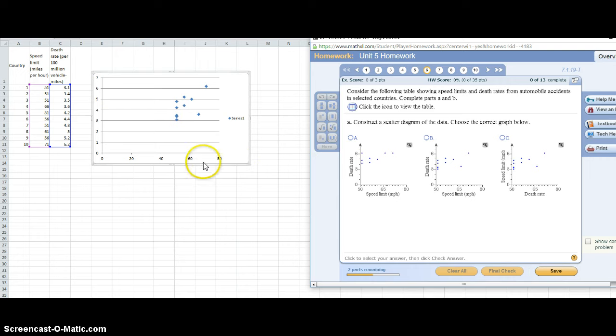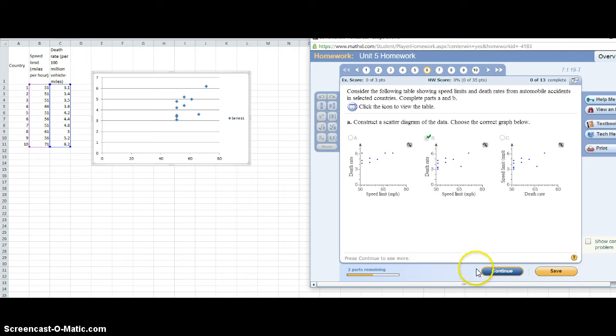And so out of our choices, I can see right away that C is not a possibility. That was the first one I thought might match the scatter plot that I just created, but it's not because it has the wrong label on the horizontal axis. So I'm going to select B and check it. Yay, I got it right.